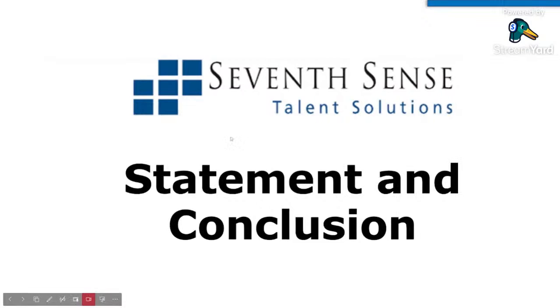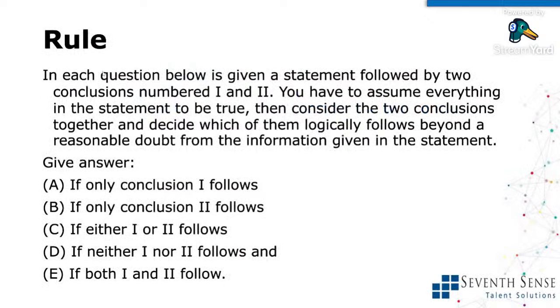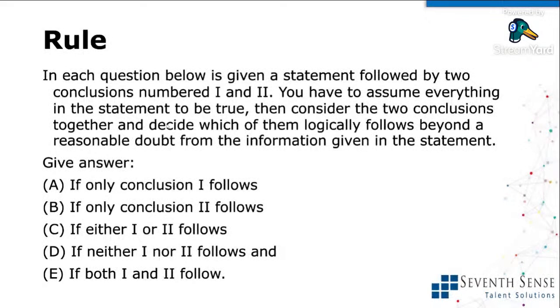Okay. Now I will jump ahead. So over here we have something called statements and conclusions. Here also the same thing, guys. We'll be having some statements and you'll be given some conclusions. So here you can't use your Venn diagram. You have to use your logical thinking. That is why this is named statements and conclusions.